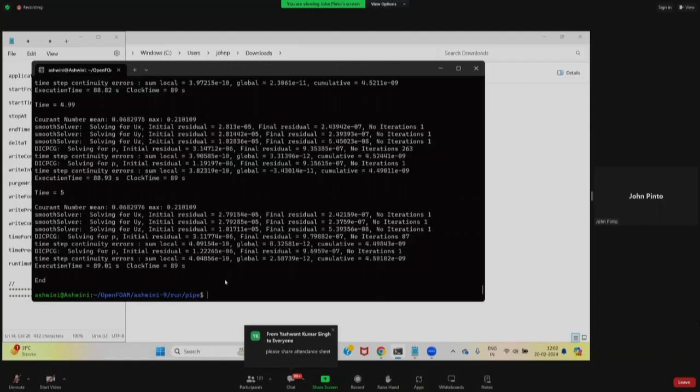Also, in the later tutorials, we will teach you how to monitor the transient behavior. We are coming up with certain tutorials, I think on day 3 or day 4, wherein you will have to monitor certain parameters with time. So in this case, if the average velocity is constant over time, that means you have reached a steady state solution. So that is one way of doing that.